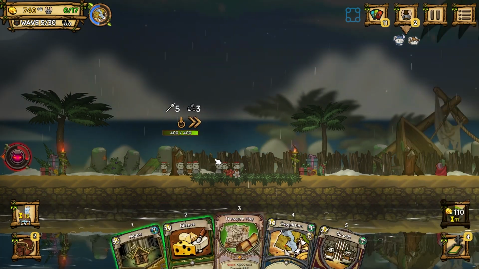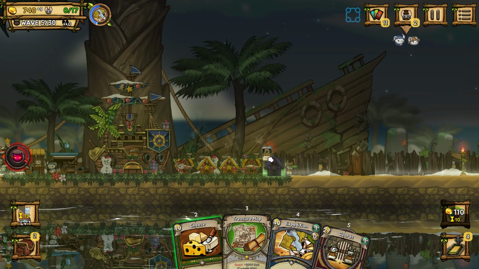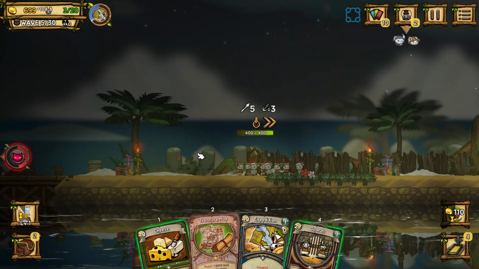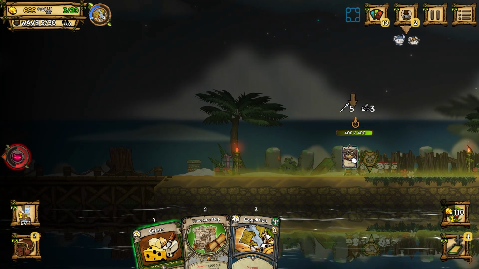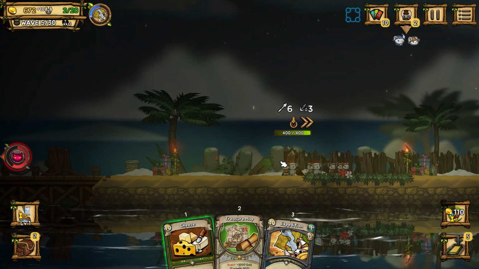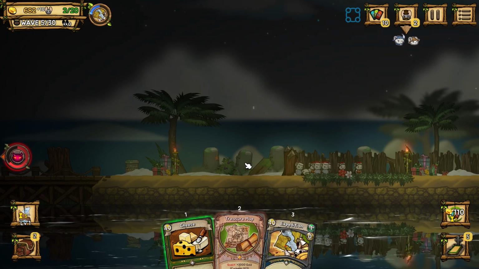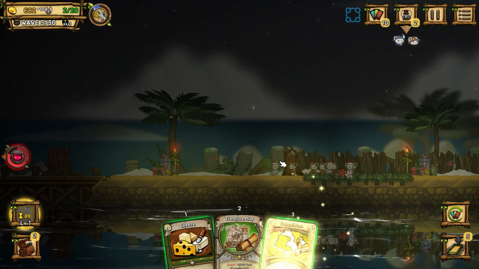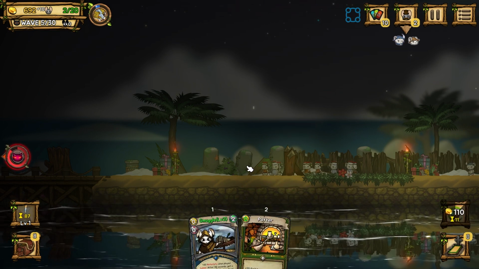Okay, so what does notoriety do? Notoriety just increases the cost of cards the more you use it. Which is interesting. Okay, I'm gonna beef the stock up on that one.